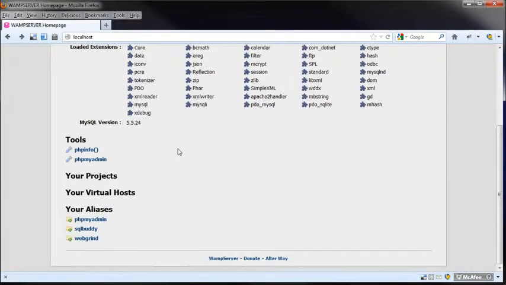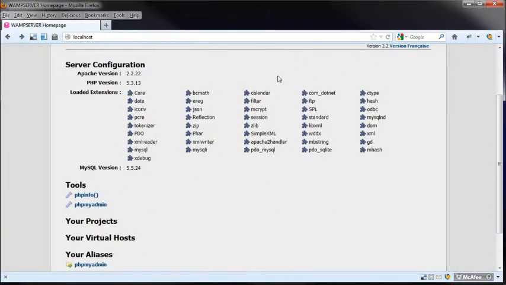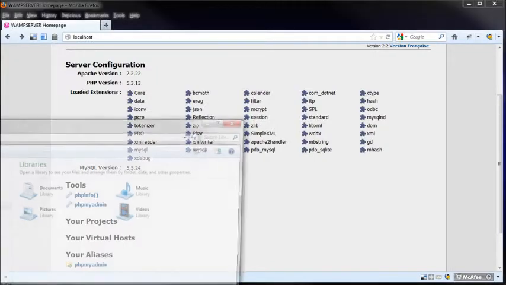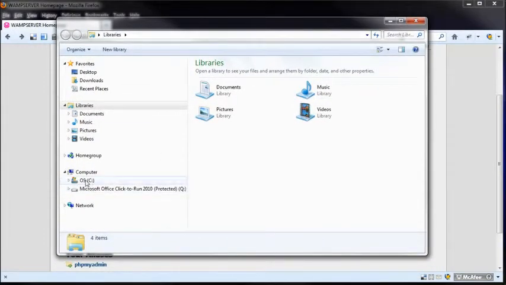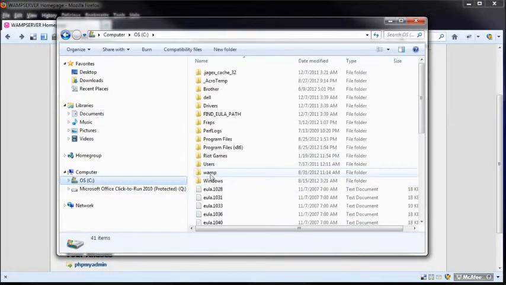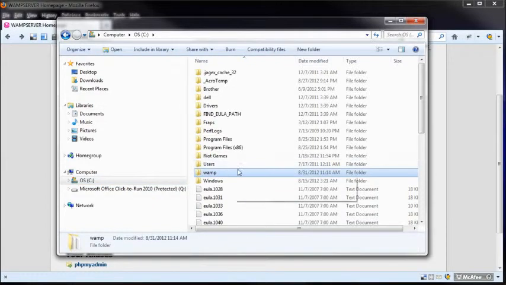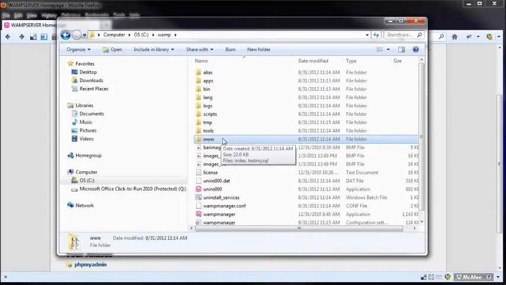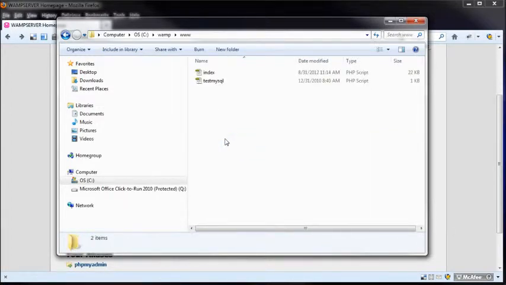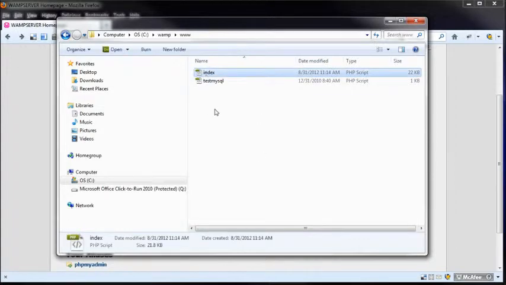If you still want to make sure that this is working correctly, I'm going to show you where to put your files so that you can actually test them on this. What we're going to do is pull up our file directory here, just a new Explorer window, and we're going to click on C. Now under C you'll see you have a new folder called WAMP, which is where it said it was going to put this. If we open that up, you can see we have a www folder. If we open that up, this is basically like the htdocs folder that a lot of other local servers use. Whatever's in here we're going to be able to access.